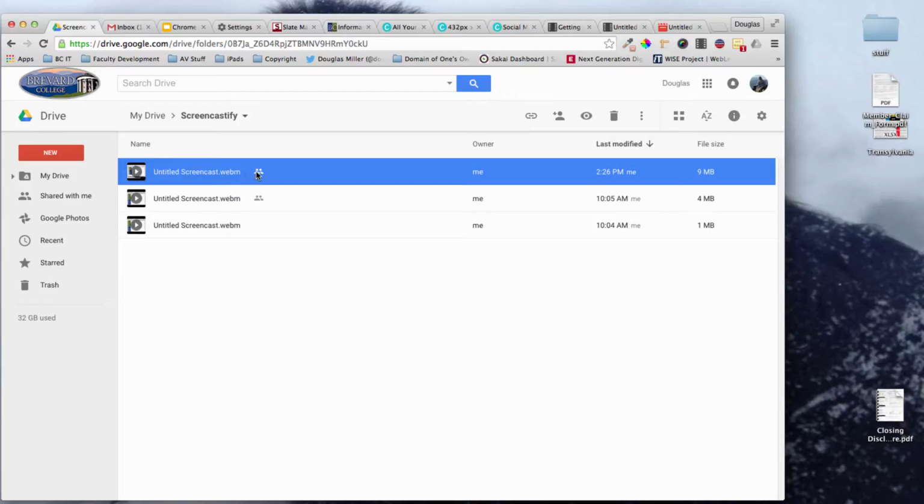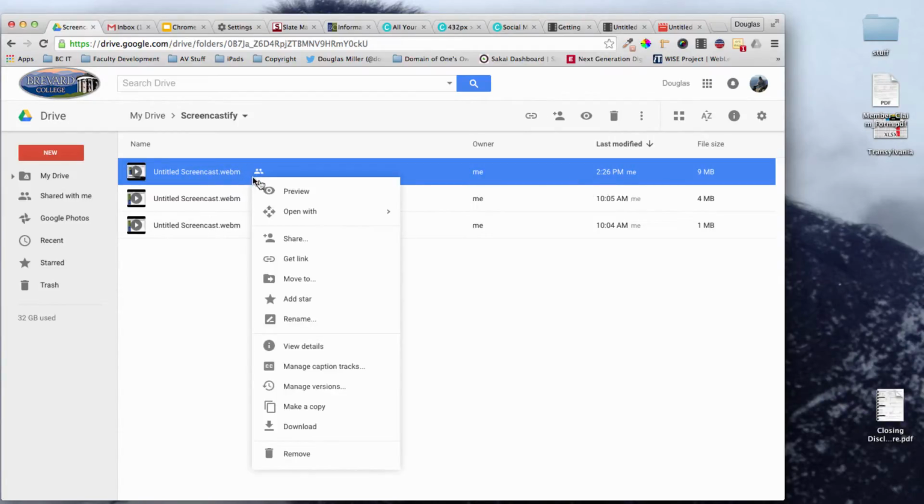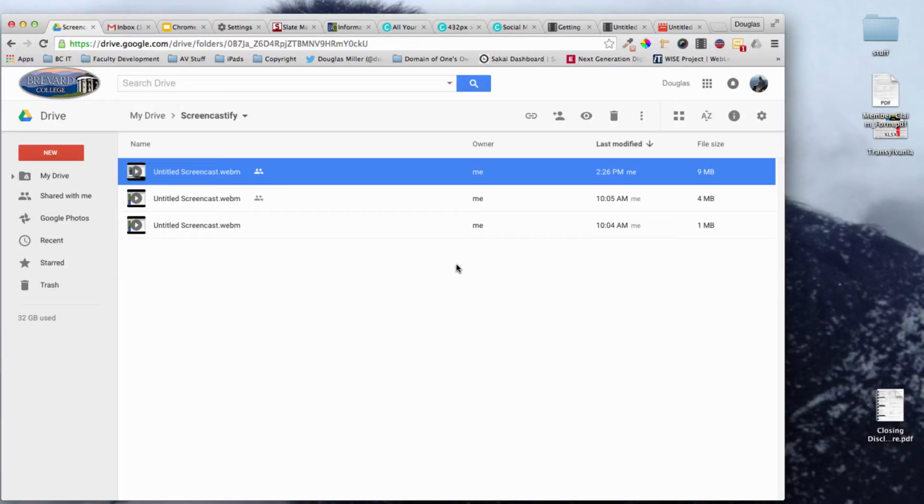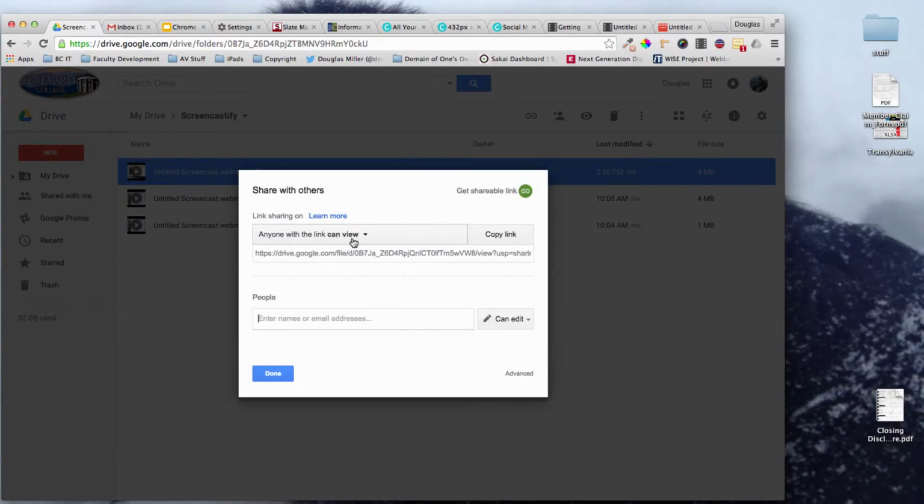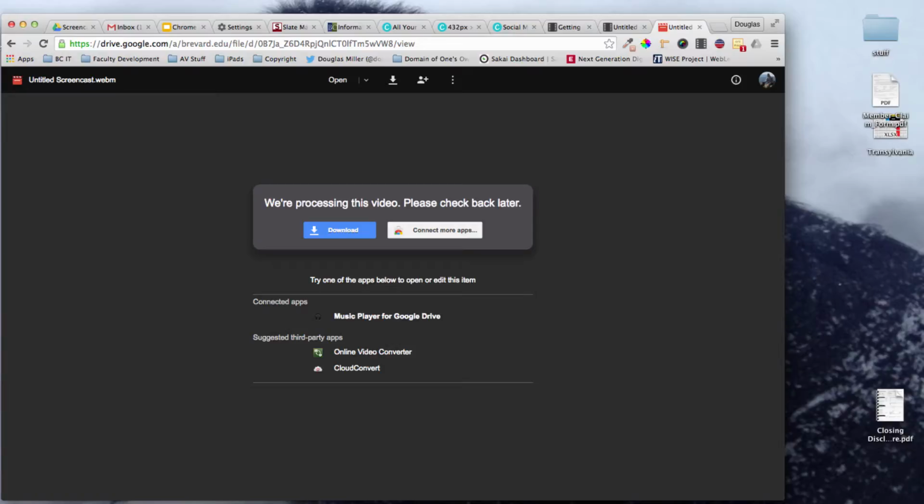It's going to take a minute, but you can see this is the untitled one that I just made, 226. So I can give it a name if I want. I can open up my sharing options, and you can see anyone with a link can view. And that's what it just gave me, this link earlier. This is what I got provided initially.